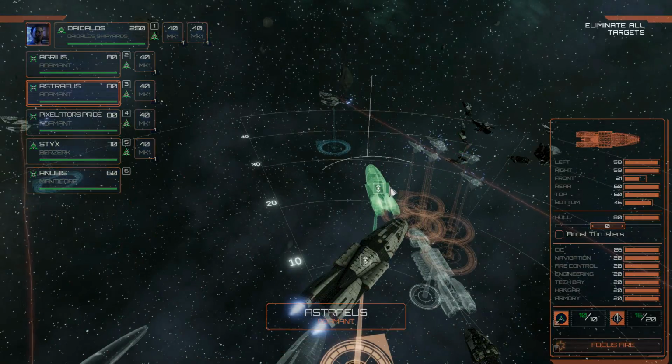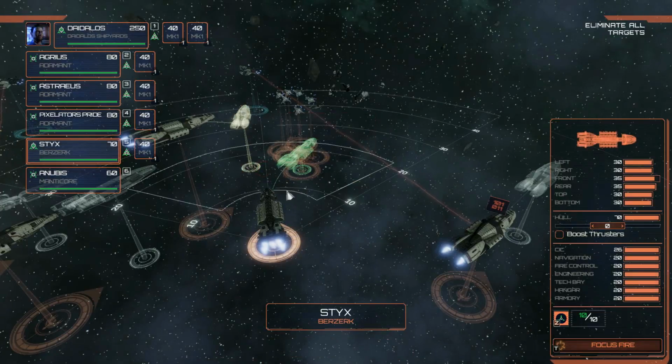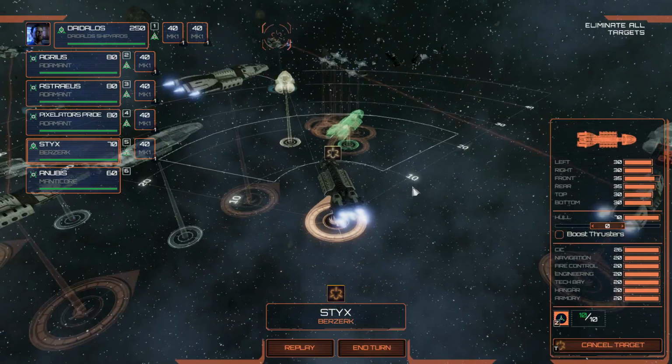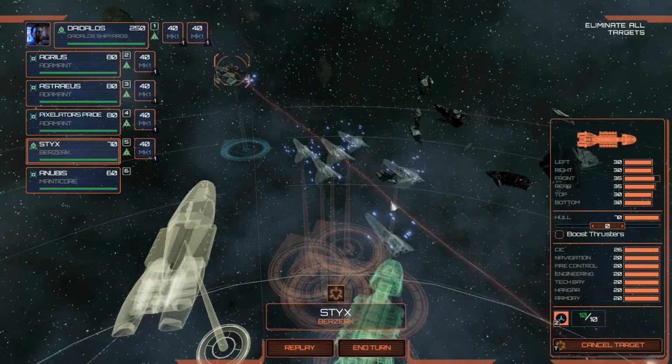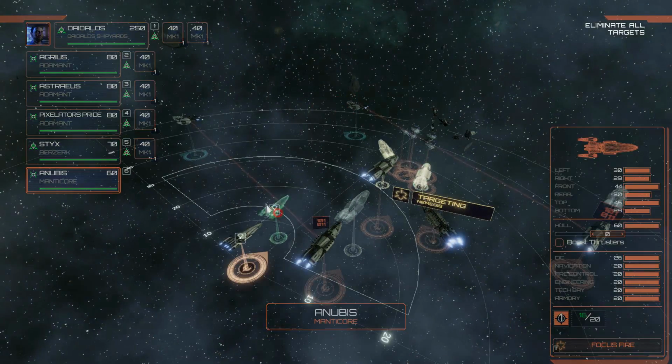Go. Let's keep on chasing. Love this Berserk class. We're just going to keep him down below the entire time. We'll focus fire on that Nemesis. And our Mark 1s sort of have a mind of their own. Typically I would order them to attack that ship, but they know what to do. So I'm not too concerned.